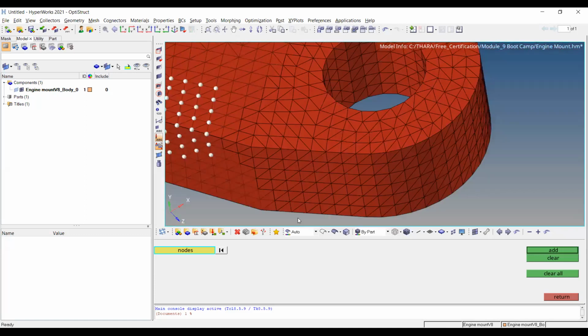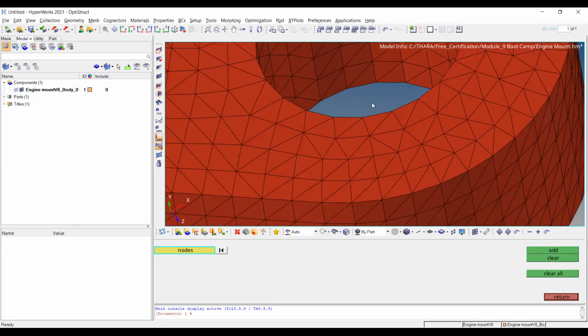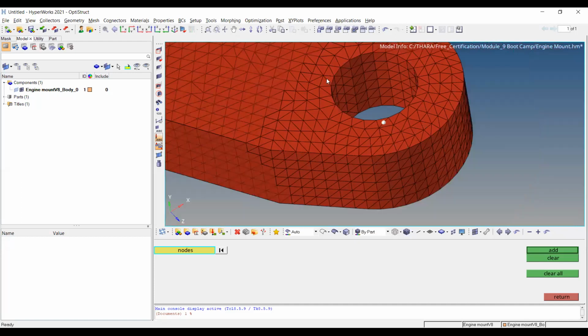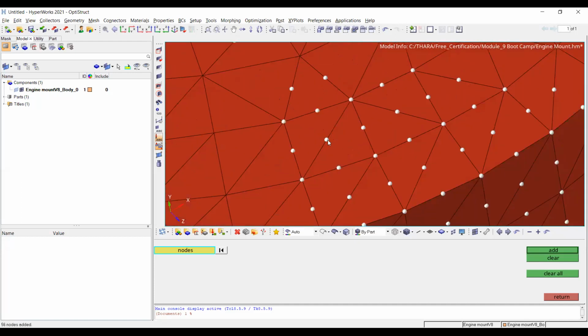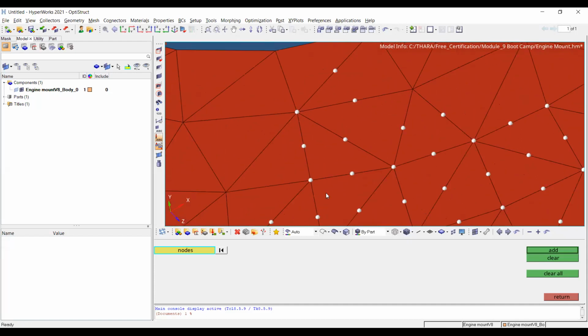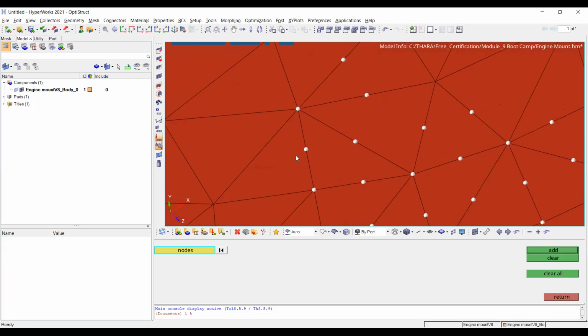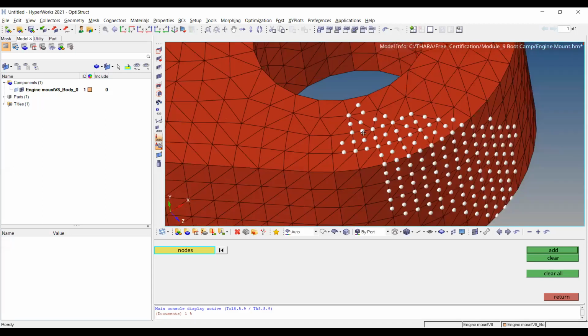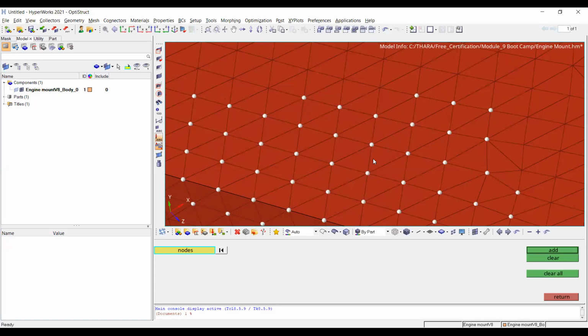But if you come here, just observe the node count. I'm just creating some temporary nodes. Observe it here. This is a second order element. It means one node in between the corner nodes. This is a tetra 10 element, and these are the first order nodes.